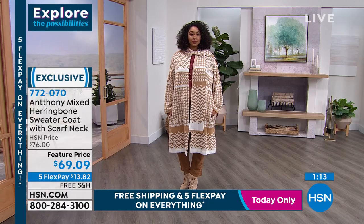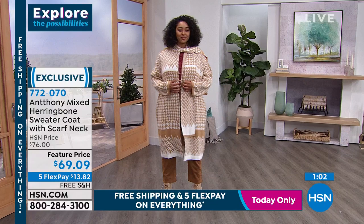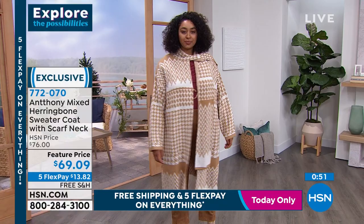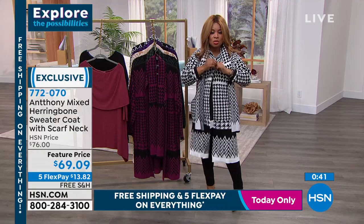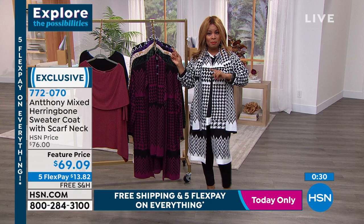The fit is loose — if you want a little more fitted you can go down a size. The loose fitting, though, makes it look even more elevated — almost creating that effortless style. Down the placket there is a single loop closure, so if you want to wear it open you can, or you can close it off. It's totally up to you. We're going to wrap up the sweater coat presentation — if you'd love to have it, stay on the phone lines. New low price, 30 days to love it or return it for a full refund.